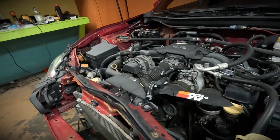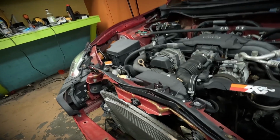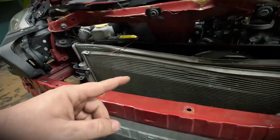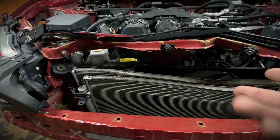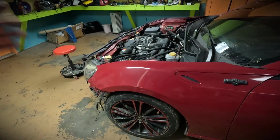But honestly, everything else, it appears in working order. All the power steering works, all the accessories work, the AC still works. Even though the radiator and condenser kind of took some damage, it surprisingly all works, and it is not leaking at all, but we are going to put a new radiator on it just because I don't want to run around with that and risk failure. So that is pretty much it on the front of the car of the damage that I can see.